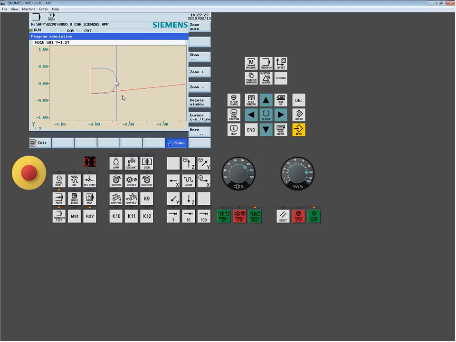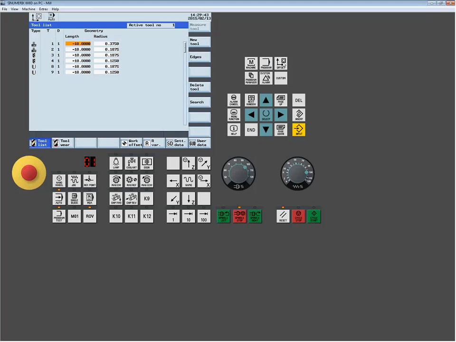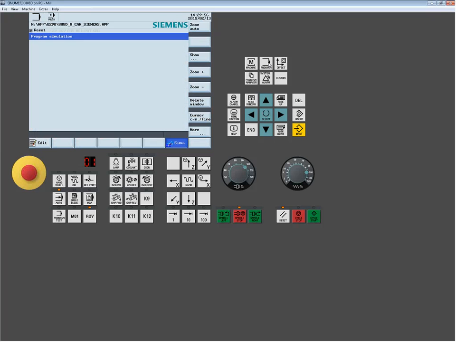Don't hit reset. Reset will clear it, and it'll lose that point that it stopped at. But as long as I'm still in the cycle stop condition, I can simply go back to my auto screen and watch what happens here. I'll crank it down. It's going to vector, so it's going to go the shortest path to the point at which I stopped and then continue cutting. Simply hitting cycle start would reposition that cutter right back down, pick up that point, and continue machining.